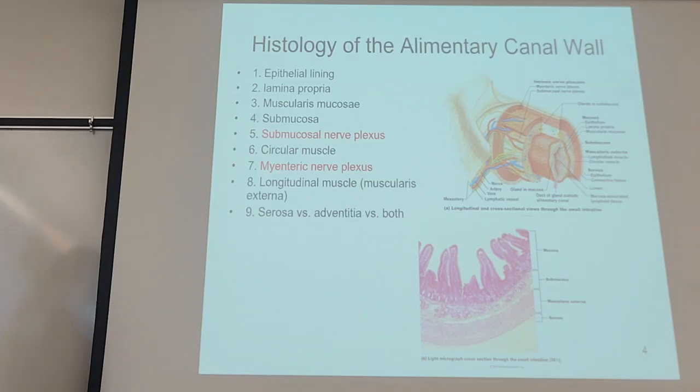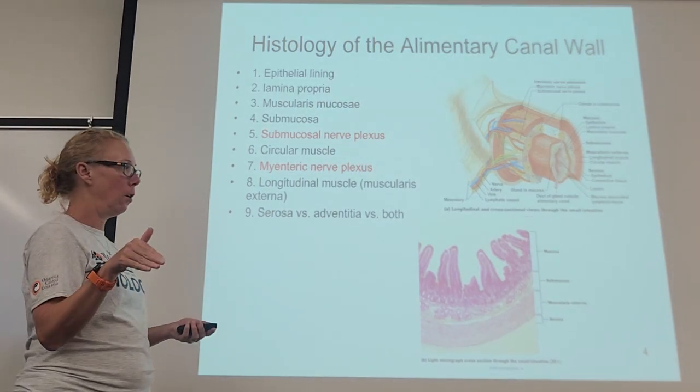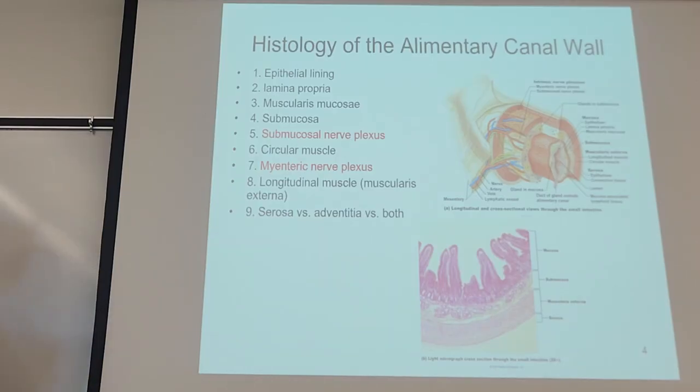Stratified squamous epithelial tissue, right? Because you ingest things or put things in your mouth that could be potentially sharp, especially things you may take in. And then also, depending on bowel movements, there's just more activity going on at the ends of the tubes. So you need more protection, right? So you've got more layers. So throughout the majority of the tube, you're not going to have stratified squamous.